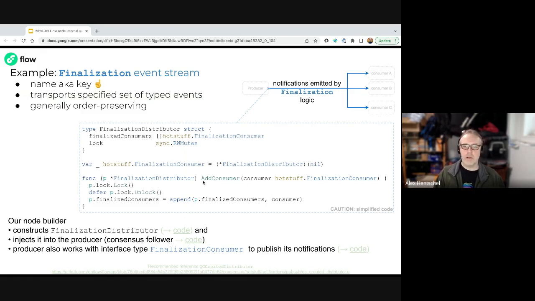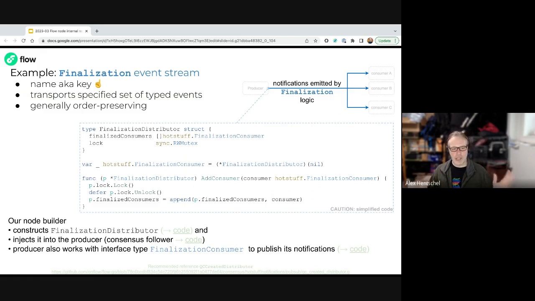And it does that by calling the add consumer method. And so the consumer also has to implement the finalization consumer interface. And when somebody subscribes to the event stream, we simply add it to the list of consumers. What you'll notice here is that there's no unsubscribe method, because in essentially all of our cases this wiring is static. When the node boots up, as part of constructing the node's internal components, subscription happens, but usually components don't unsubscribe. Maybe we add that later as part of crash recovery, where we only have individual components crashing, not the entire node. But for the moment, consumers just subscribe, right?